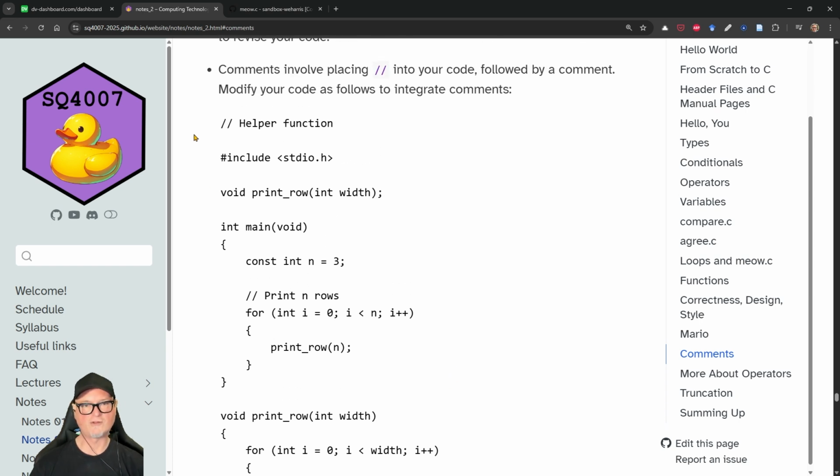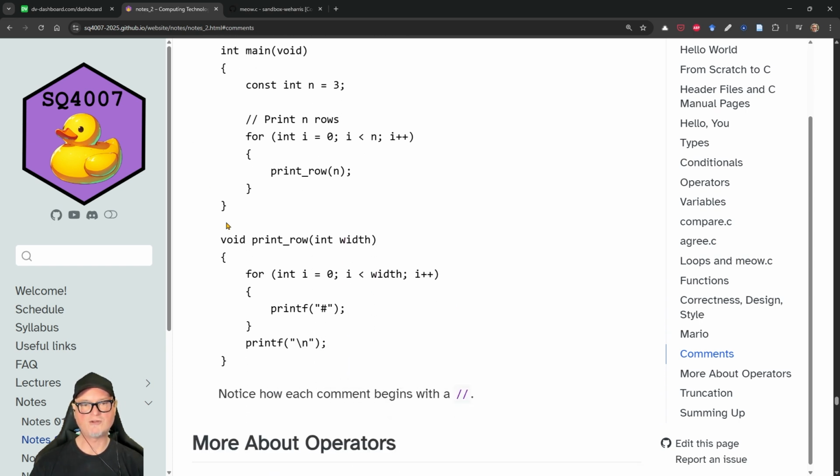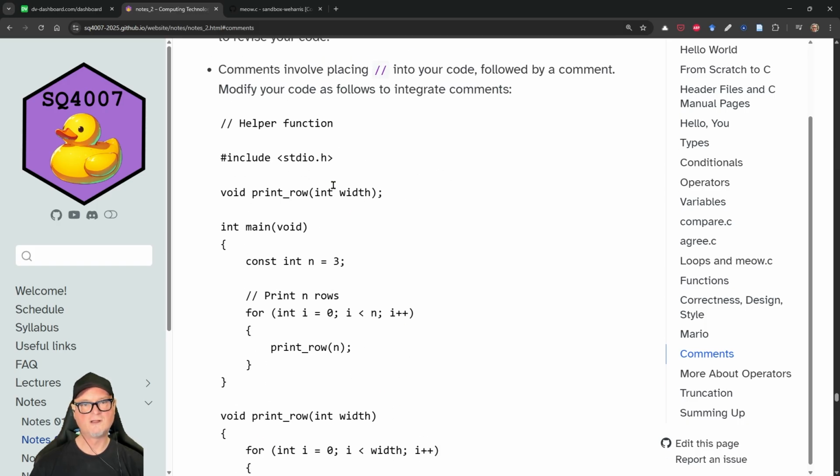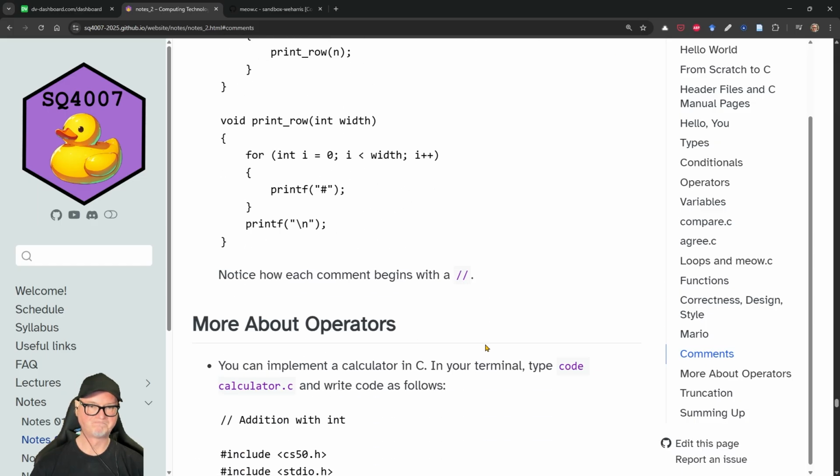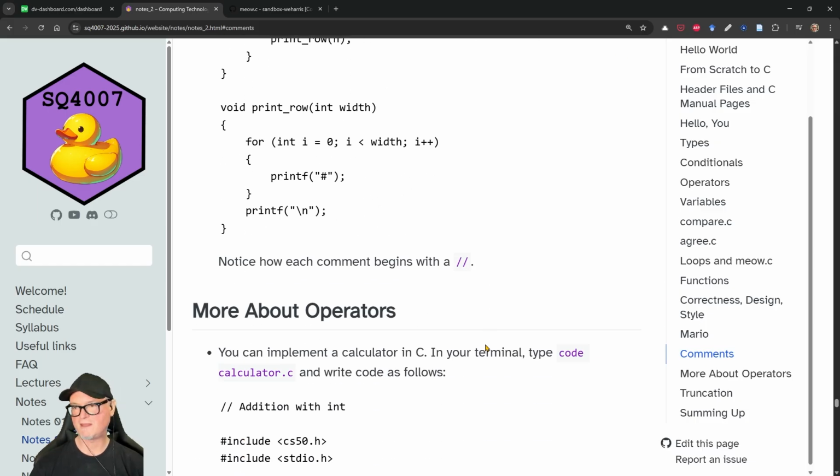Now there's only one comment in this one, but we could actually put some more comments to talk about the function definition, the function declaration, and the main body of our program. This is a thing that you want to develop your own consistent style for.